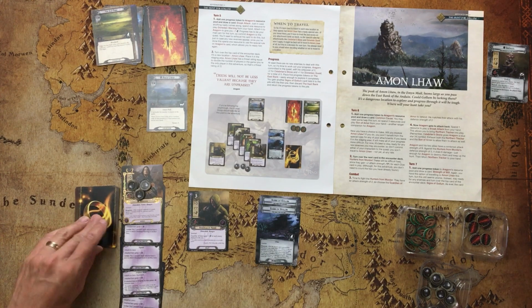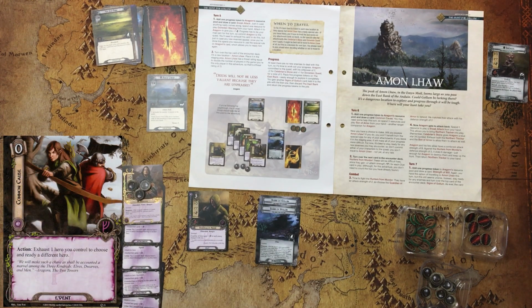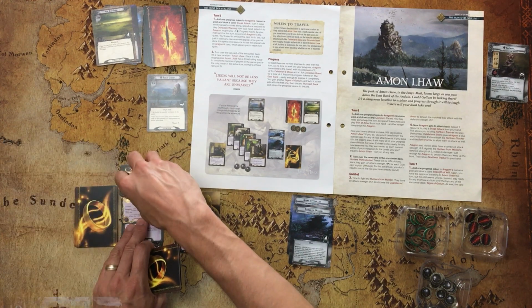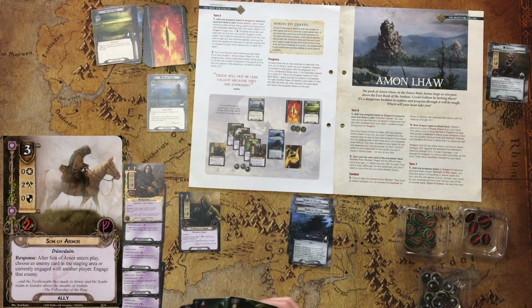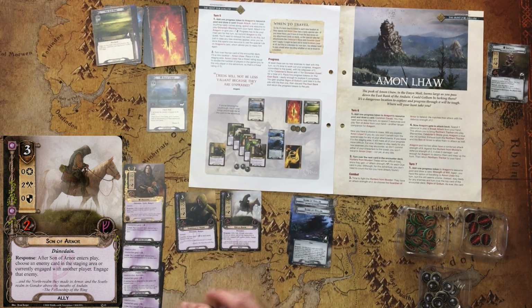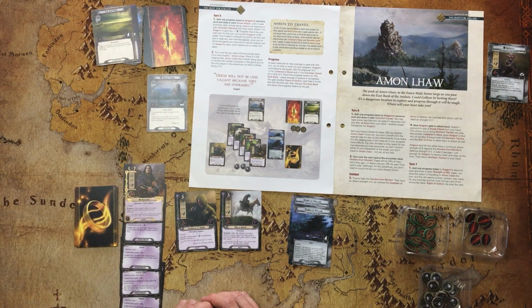And draw a card. Common Cause. That's right this time. You may need some help this turn, so spend 3 resources and play Son of Arnor from your hand. Another Ranger. One of them Rangers. Okay. Another Ranger companion for Aragorn.